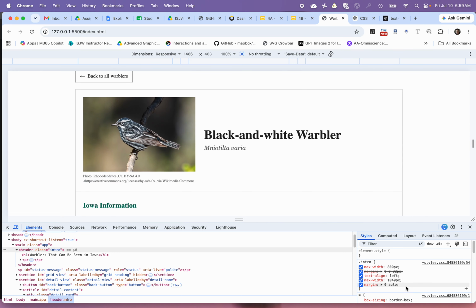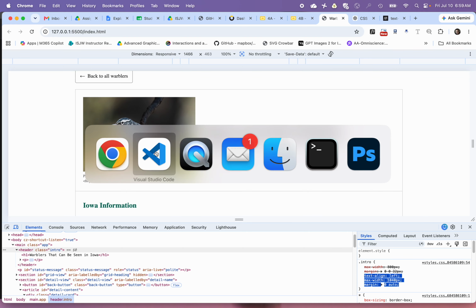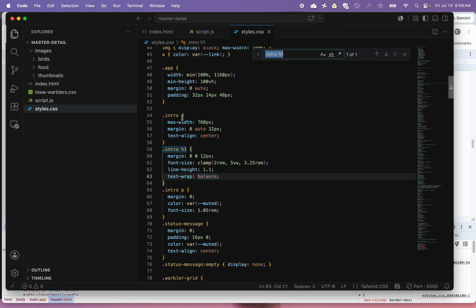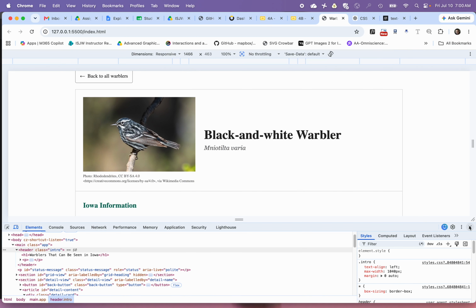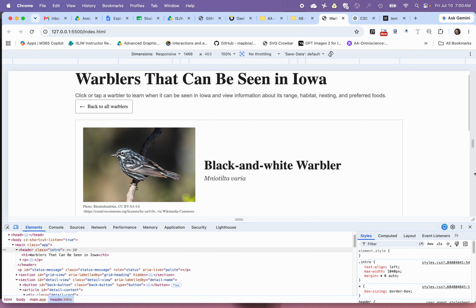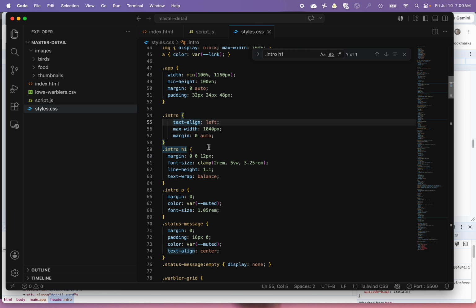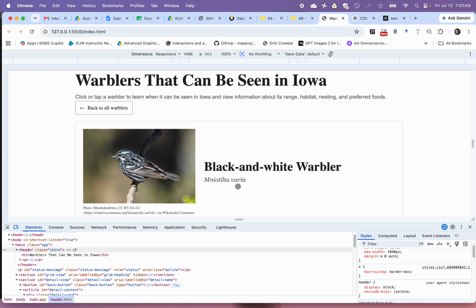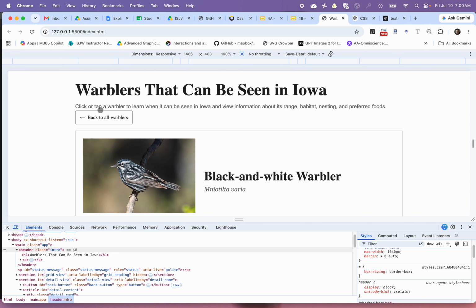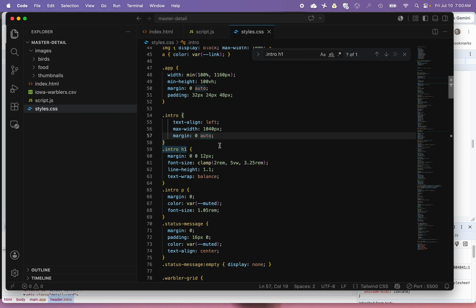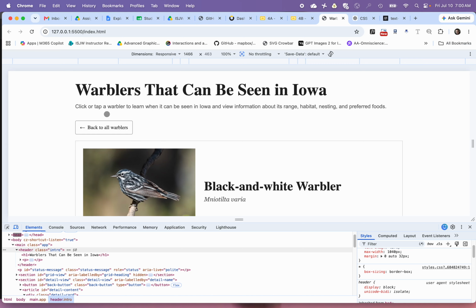So I like this. I'm actually just going to grab all this, copy it, come out to here. Here's intro. So I'm just going to replace this right here, right? That's how I sometimes just write my code like that. And there we have it. It's going to be set up nice and neat, right? So we have our text wrap balance. Great. It's a little tight right here. So I'm going to go ahead and add one value to margin and say 32 pixels, right? And now that gave me that space back.